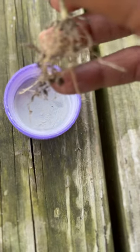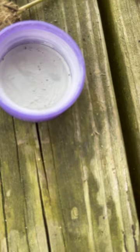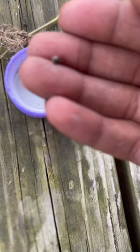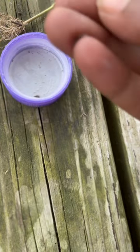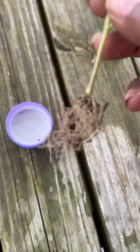Now you have to be careful with these because they come off easily, unlike the root knots that are within the actual root itself. See this one right here — if you were to actually take your nail or something, you can actually puncture through it and it's a pretty soft something.